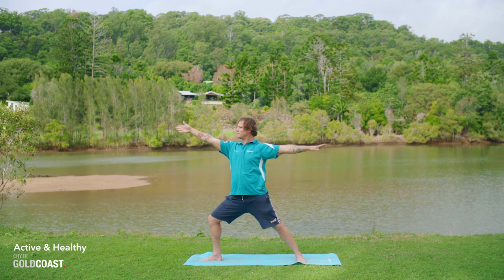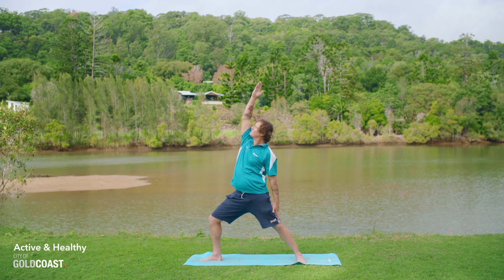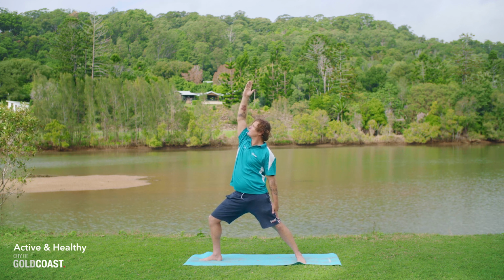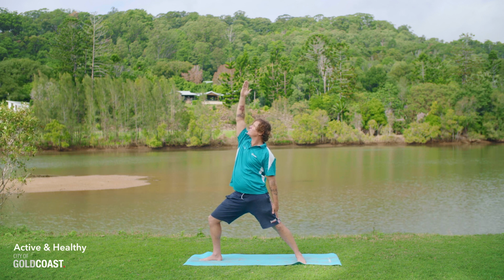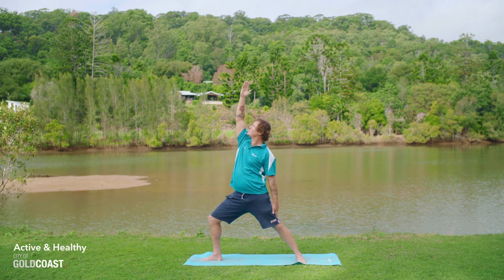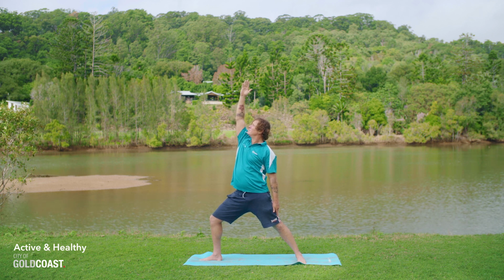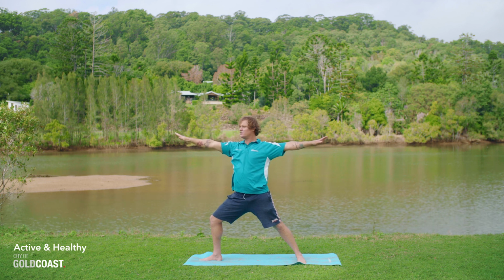So we're going to raise the right arm, opening through the ribs. Feel that nice openness, so we're going to hold here, really strengthening through the right thigh, really opening up through the ribs. 3, 2, and 1. Back to warrior 2, and then you have the options.